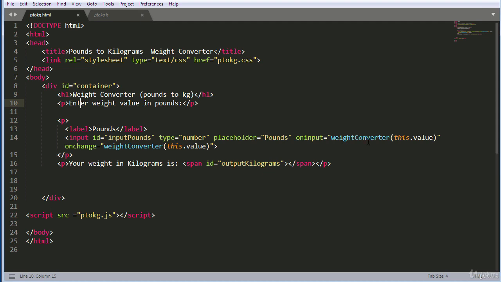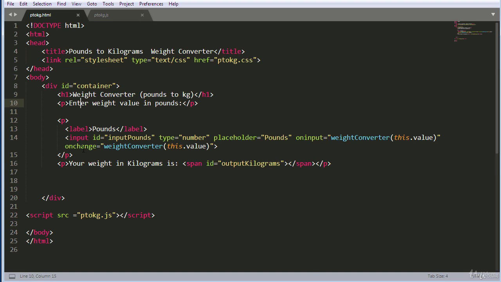I've called it the same name, weight converter function, and this will grab whatever value you input into this input field. And this basically is a keyword that is used to access the current value, and this function called weight converter will do the conversion from pounds to kilogram.